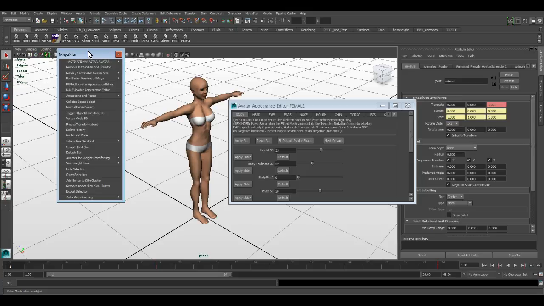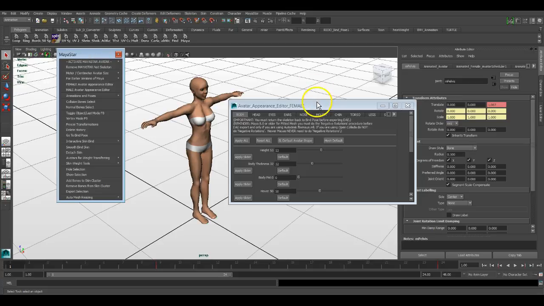If you want to use the male avatar, you'll have to activate the male avatar, and they shouldn't be activated in the same window at the same time, because there'll be two skeletons in the window with the same name, and they'll start to interfere with each other. But I don't think anybody's ever going to really miss being able to switch back and forth between the male and female avatar.